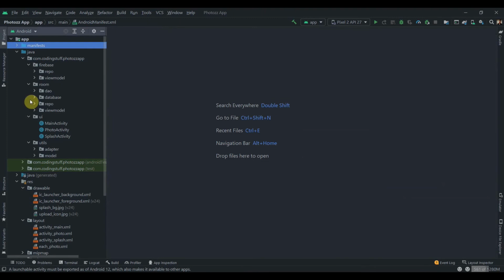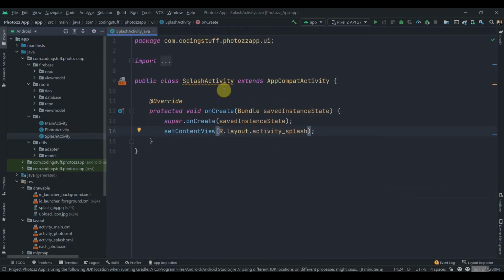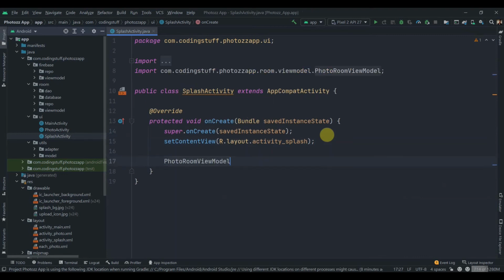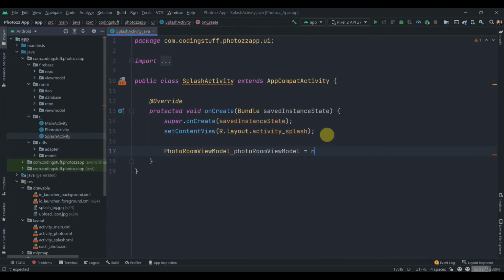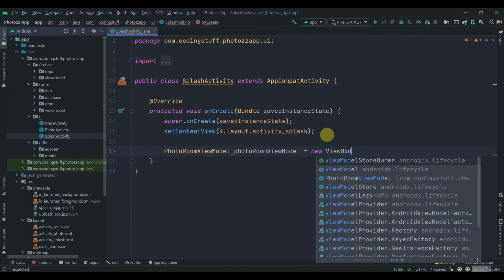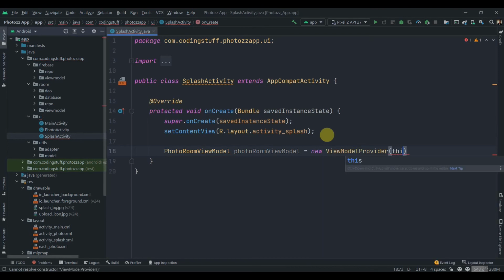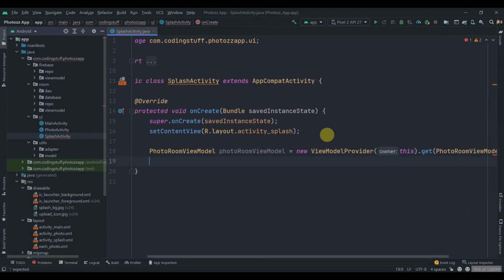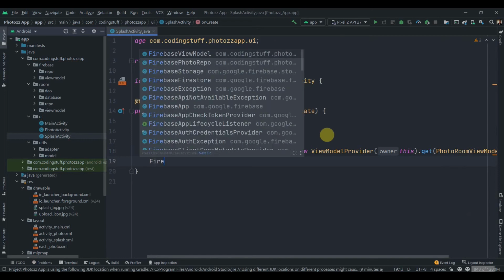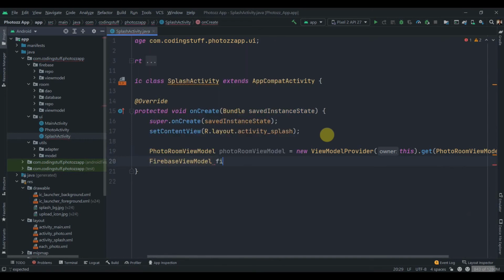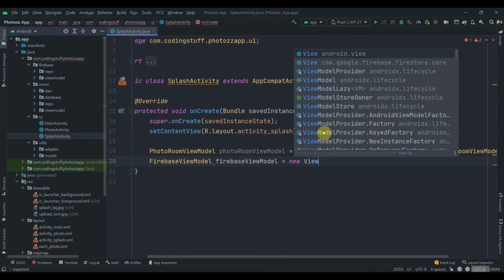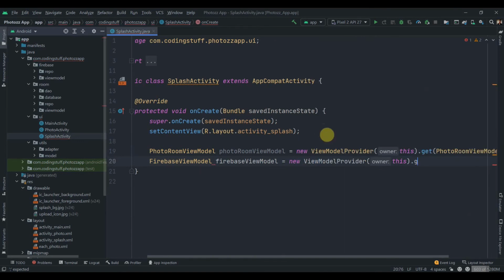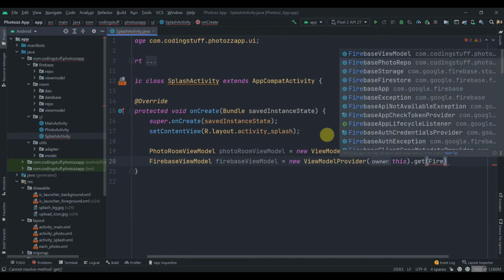So now we'll jump to the splash activity, and here what we'll do, we'll first create the instance of our view model. So new ViewModelProvider, we need to pass this here, .get(PhotoRoomViewModel.class), and then we have the Firebase view model, new ViewModelProvider, this, .get(FirebaseViewModel.class).